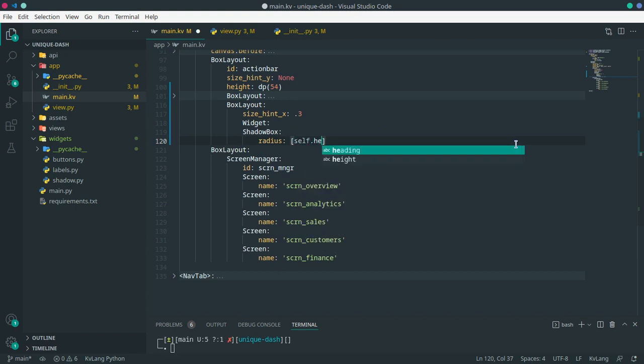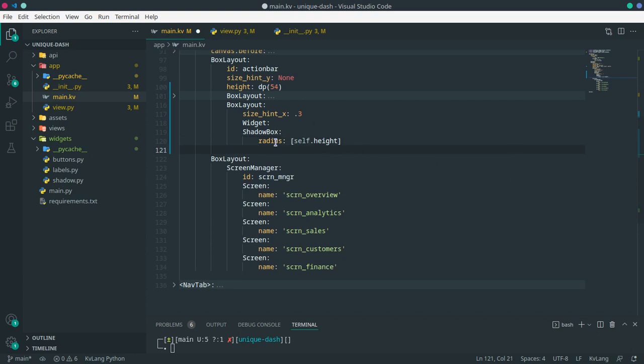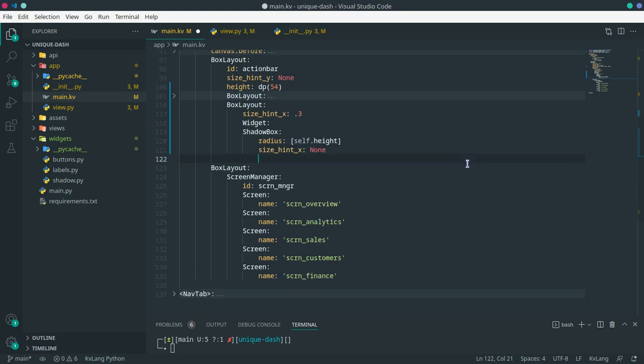So I'm just going to say self.height for the radius to make sure that it's always the same radius across different screens. And then size_hint_x is going to be None. And then width is going to be self.height to make sure that this remains a square no matter what.